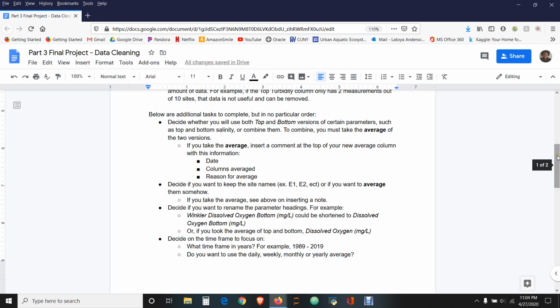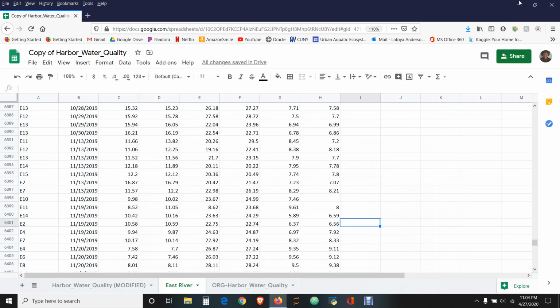All right, so the next step is to now start doing some simple calculations now that you have filtered some of your data and made it a little bit easier to work with. You'll notice on your homework sheet that you can, for example, take the average of something. It's very simple to do this on Sheets. So let's head to Sheets.